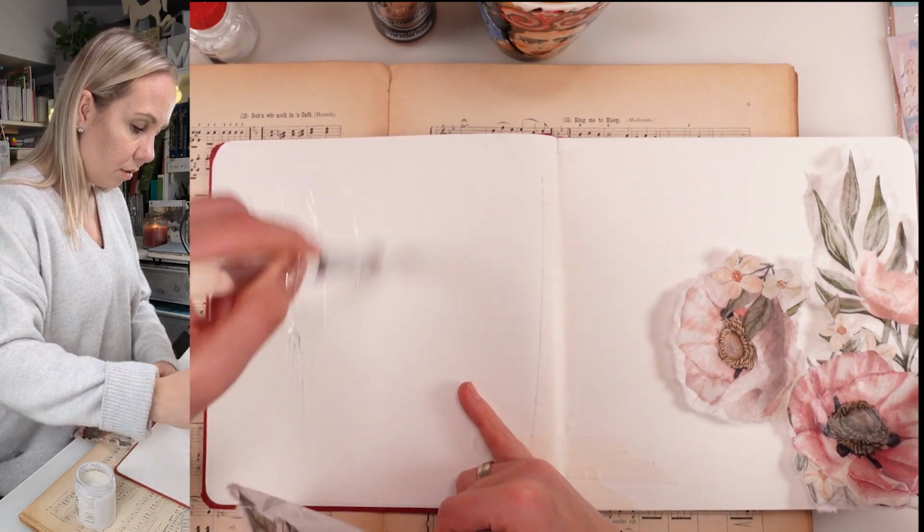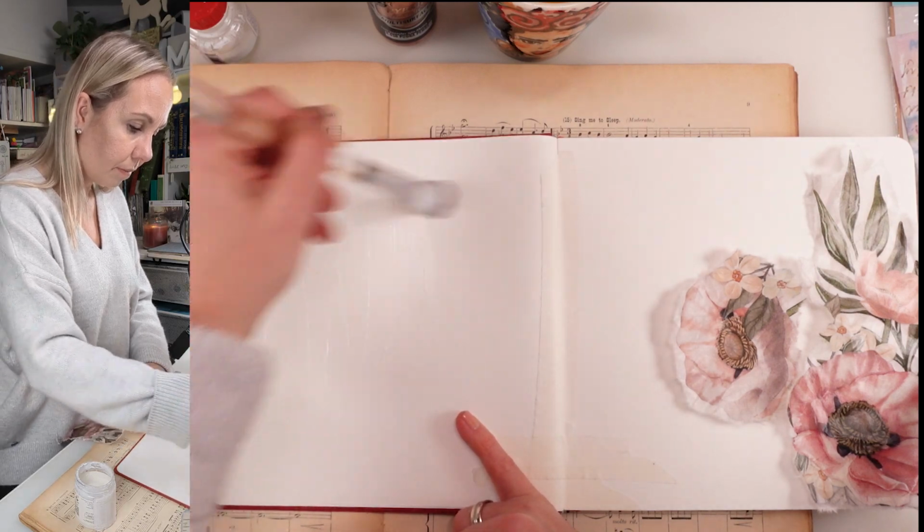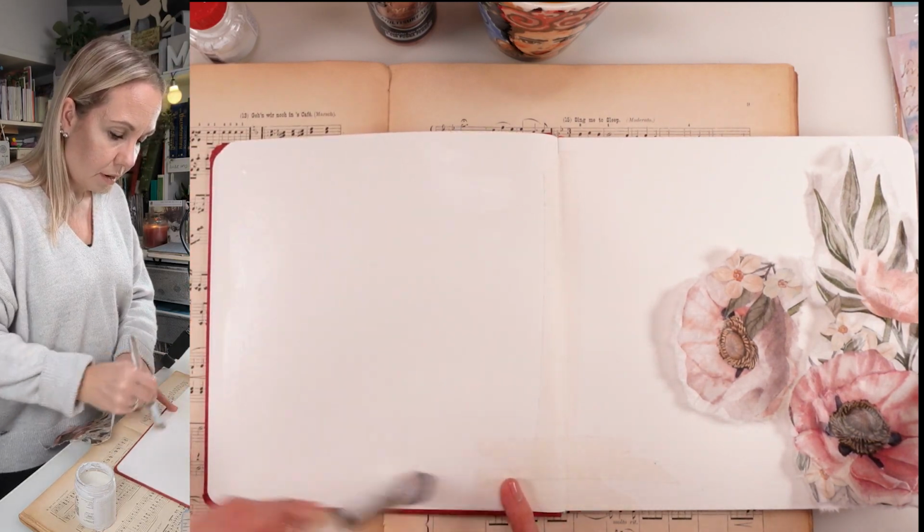I think that's what we're gonna do. We're gonna just attach the clear gesso, attach our rice paper.